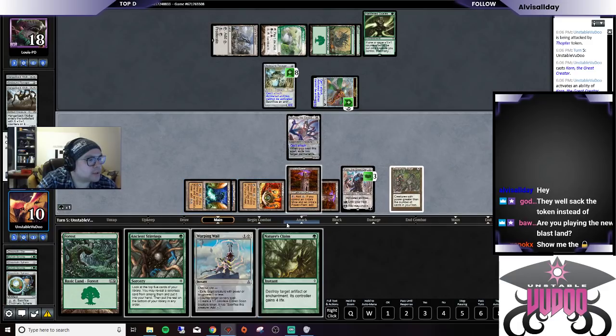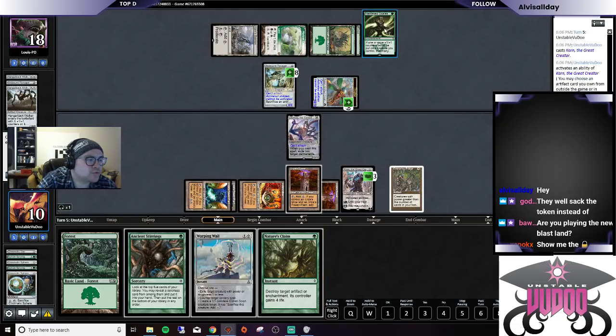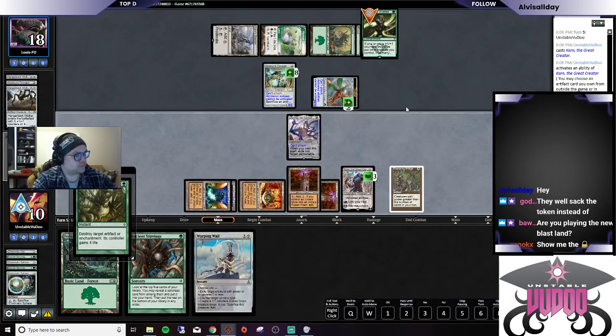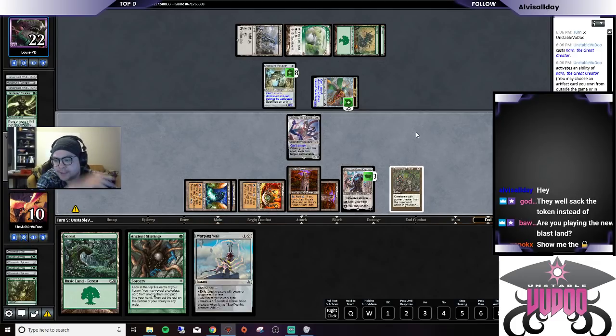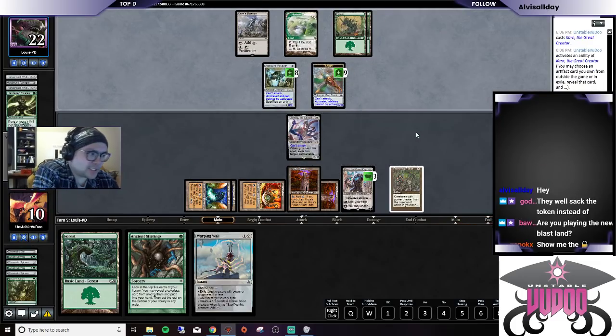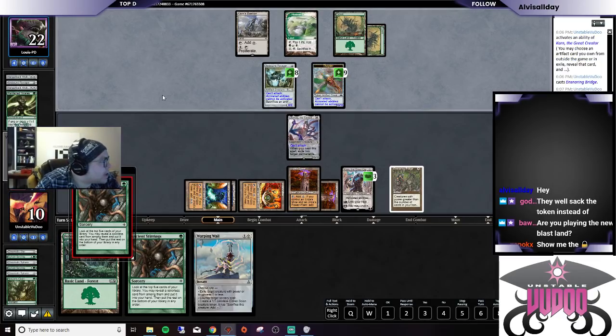Ooh, Claim. Pretty good. Do we just claim the Hardened Scales at this point? Because neither of those creatures can attack. Think we do. And we'll just pass it over. We should have attacked first, but... and I think I even said that. But this should lock them out of the game pretty well.